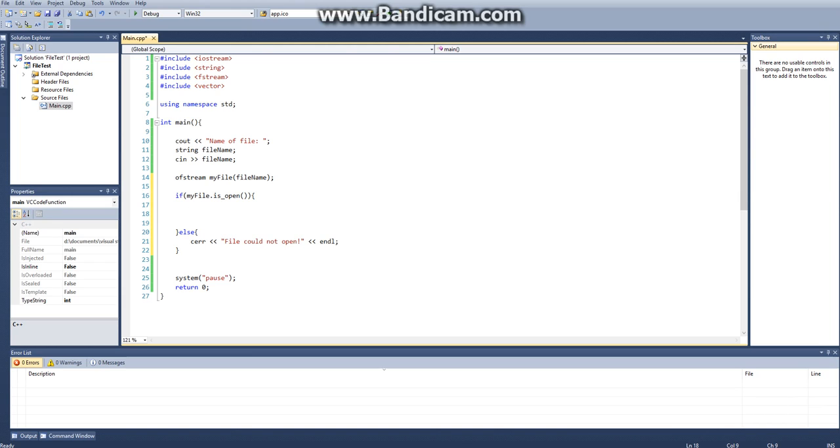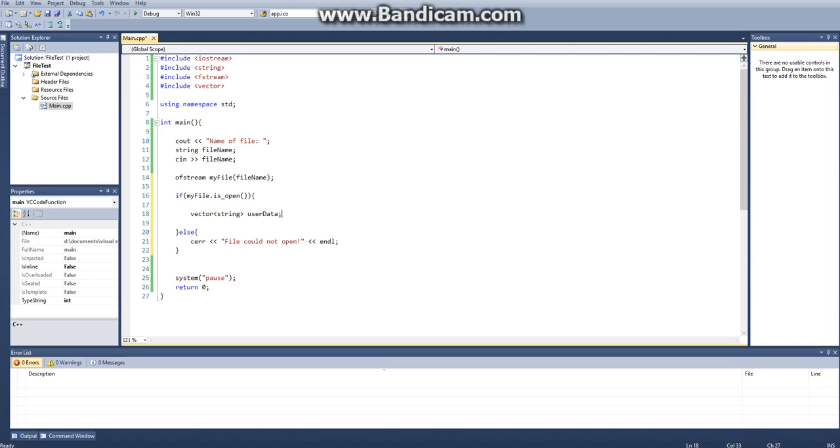Well, we can start off by calling a vector of string. We'll just call this userData. Oh, whoops, I capitalized string. Been working with VB today. So vector<string> userData.